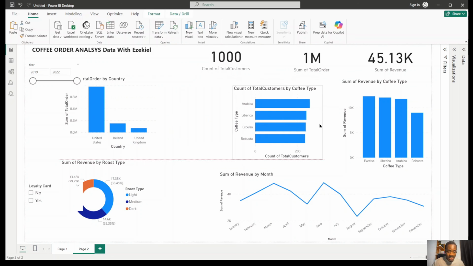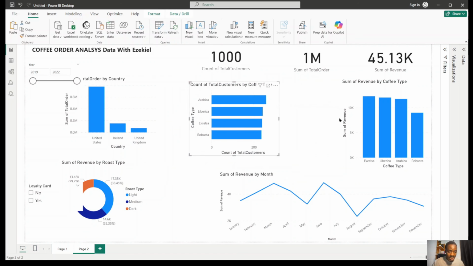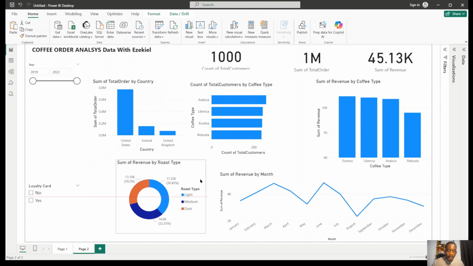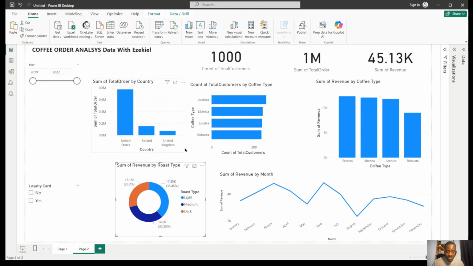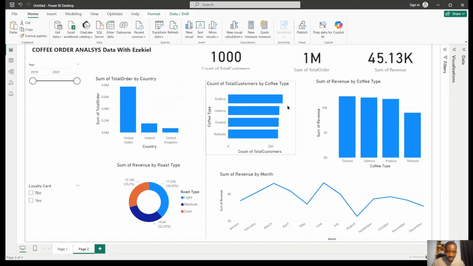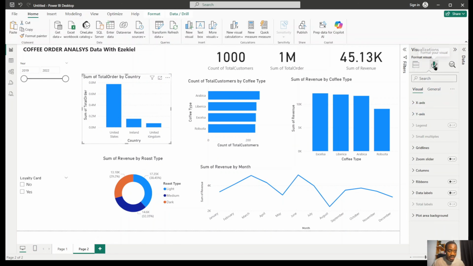So you can take this to come close to this. You can still expand this one. We are not going to leave our charts without a background, so that it can differentiate each of these charts here. We're going to give each of our charts a background. Okay, so this does not seem to be showing. Yeah, so give this one a background. You click on it here and then go to your background.